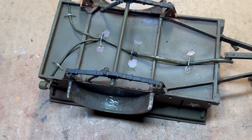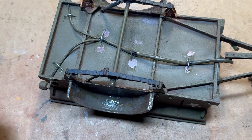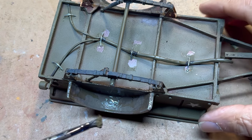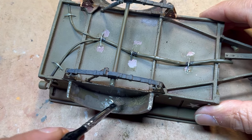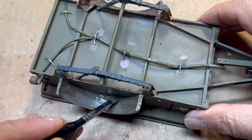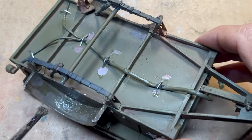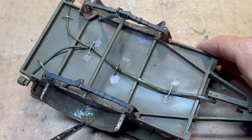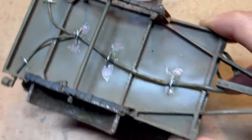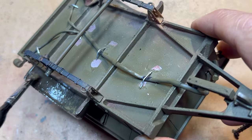This one's going to be Dark Earth, and I'm using the same brush. This is a dry pigment, and all that wet pigment I put on, the Turned Dirt and Heavy Earth and so on, is going to act as a fixer so that the pigment has something to adhere to. This is all going on wet and dark, and it's going to dry a little bit lighter. It's going to dry into these colors that you're looking at here on the side that I've already done. I'm going to put some of this on.